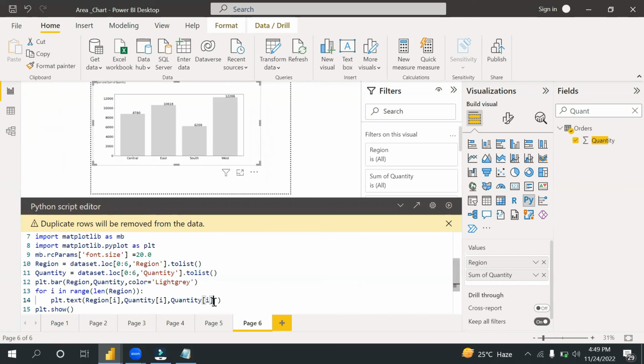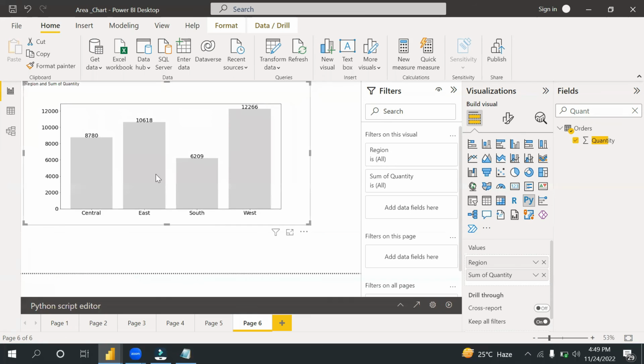I need to use another property, that is ha, and ha equals, I can say, center. Okay, let me run this again. So it's running. Yeah. Now you can see that all the values are coming in the center.